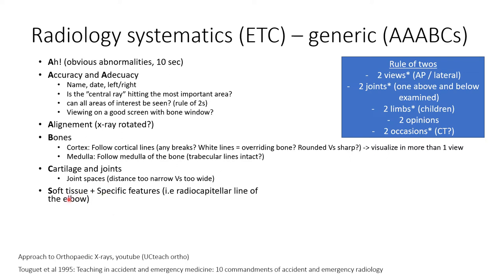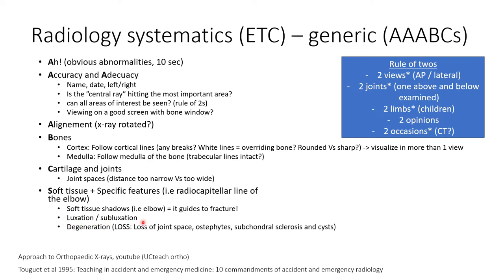And then you look for soft tissue injury, and that's another pearl from the EM Cases podcasts: you should try to look for soft tissue injury actually at first, because the soft tissue injury will lead you to the fractures. Sometimes fractures are really hard to find by just looking at the cortex, but if there's a soft tissue injury, for instance in the elbow, if there's a fat pad, then there must be a fracture, even though you might not be able to see the bone fracture. So important to look for soft tissue.